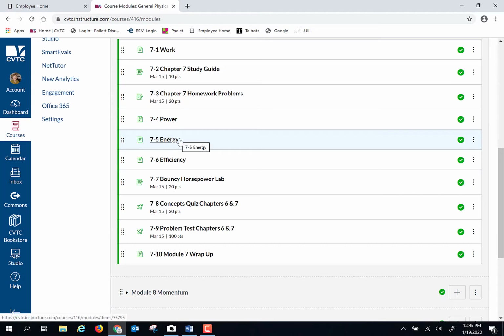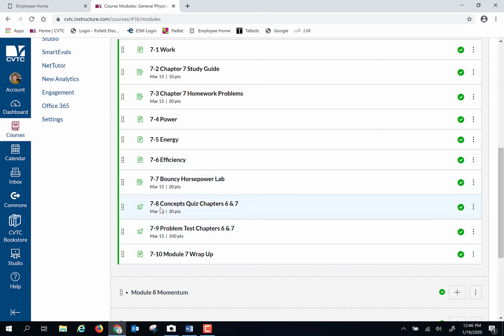Energy is all those lovely different kinds of energy, wind and solar and electrical and hydroelectric. All of those produce joules of energy. And what do we use energy to do? To do work, to move things through a distance, and how fast we do those is power. So we're going to calculate different transformations of energy, and then we're going to talk about efficiency. How much energy do we get out of a machine or a system compared to how much energy we put in? At the end, I'm going to skip and talk about the end of the chapter, then we're going to come back and talk about the lab.